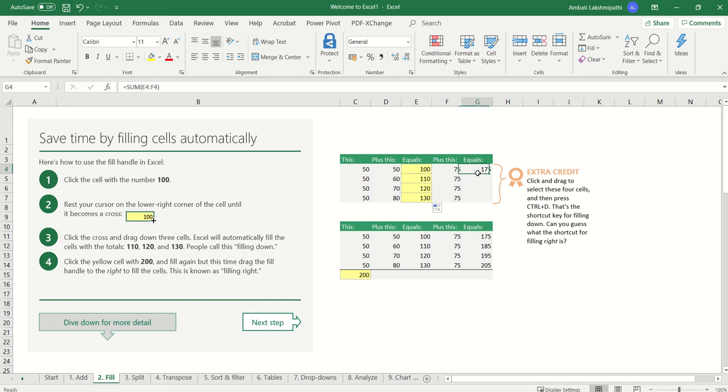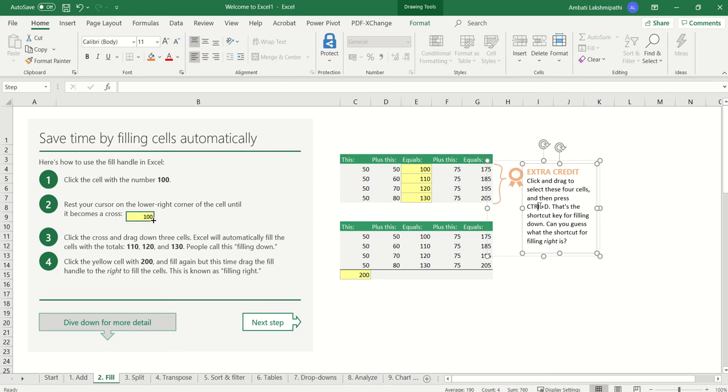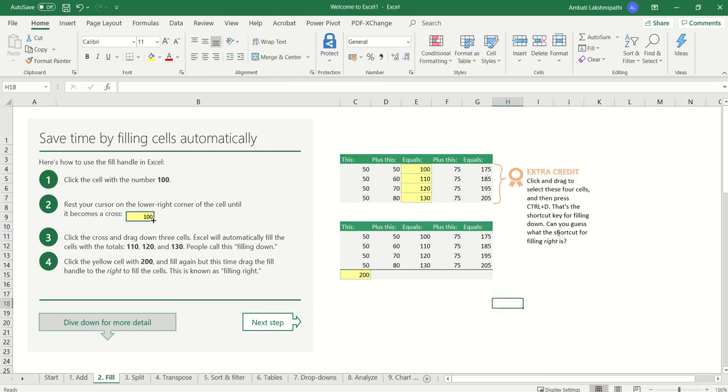Here also we can apply the same thing, but we have one shortcut. Simply select all the cells and press Ctrl plus D. That's it. Whatever I am explaining, I just narrated here. It's very easy, very simple. Here also I am doing the same thing. This cell is actually the summation of everything. One thing I can do is click on that, go to the corner, and whenever it is a plus symbol, just drag it. So all the cells show the summation.